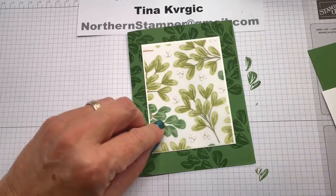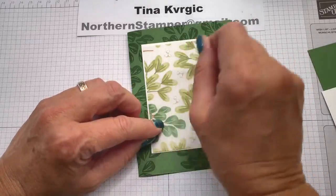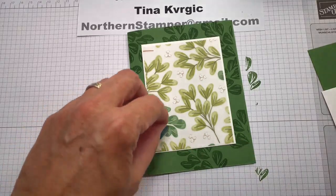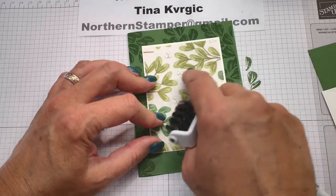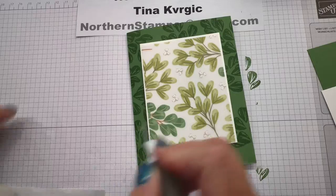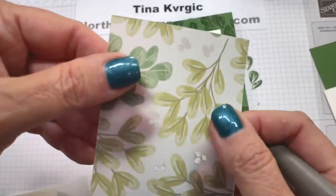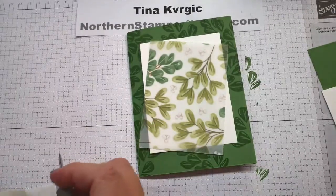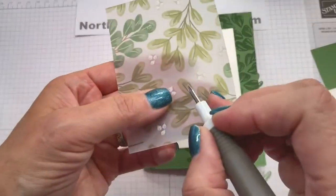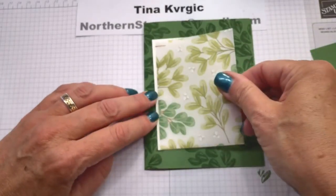Now, with the vellum, if you're using vellum, be a little bit careful. I'm not going to be gluing it with liquid glue or the tape runner. I'm going to be using some glue dots, and I'm going to place it behind some of the spots here. I found that if you use the glue dots with the vellum, you don't really quite notice it so much. So I'm going to place it right here behind, just on the spots where the images are. I found that the glue dots work really well and they hide it. So I'm going to place it where it's really a little bit darker. So I'm going to put two down. Let's see how that goes.